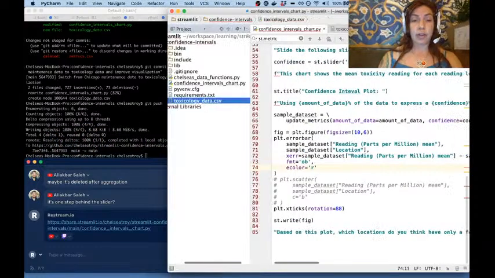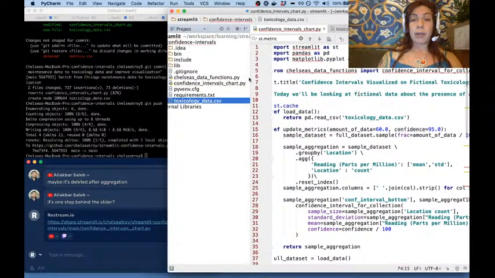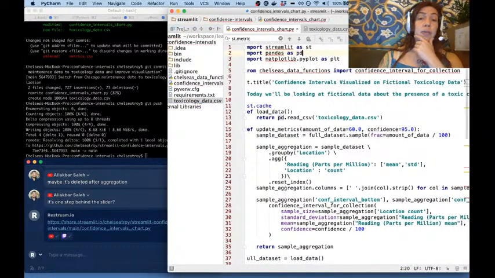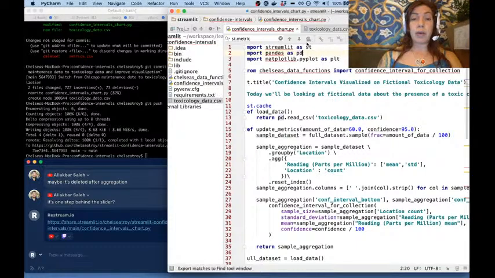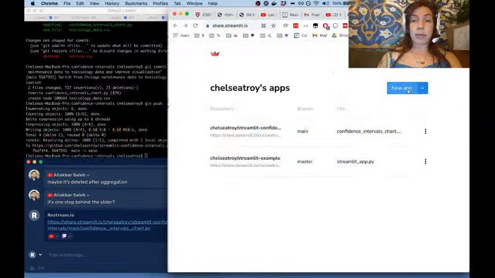And you can see my structure here is I've got confidence intervals chart.py at the root, and then I've also got my data functions that I import. I've got my toxicology data that I use. So in that way it works very similar to the way file systems typically do. So Streamlit can try to guess where your script is inside of a repo like this one, if you've only got one file that is importing Streamlit, which I do. And you'll see that represented.